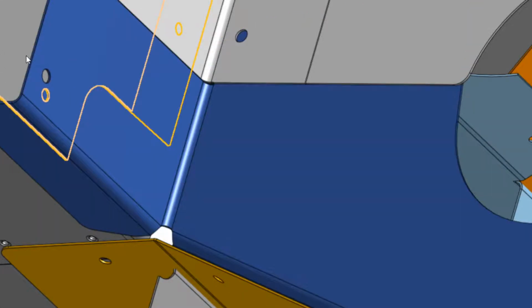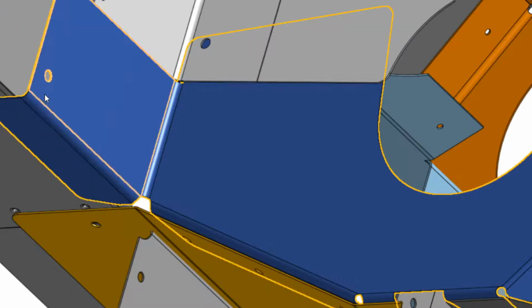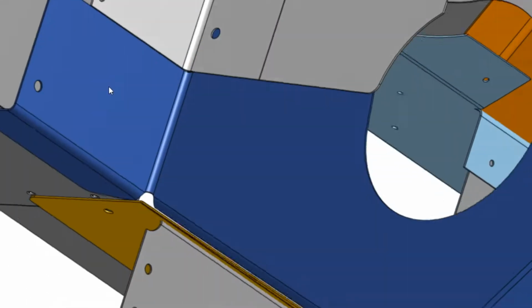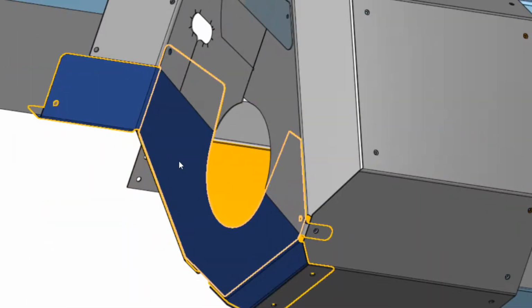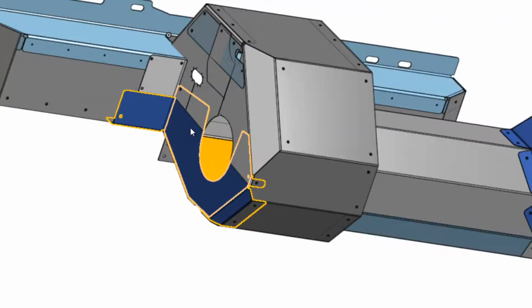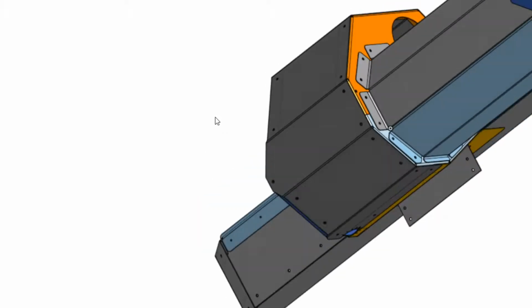This flange under here covers up a gap in the bottom. That's an artifact of the later 8010 or 8120 kits, and I used the same pieces for some of that, so that just covers up that gap. So that's the left side of the exhaust turbine. We can come around here once those are in place.